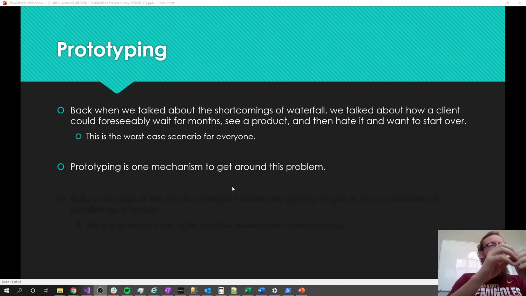If you do online gaming, you can think about beta testing. This is very similar to beta testing, except it's almost closer to an alpha test. It's something you can hammer out in a couple of hours, maybe a couple of days, and you can go to the client and get immediate feedback, and make all of the tweaks before you've invested a whole bunch of development resources in building a thing that they don't want.